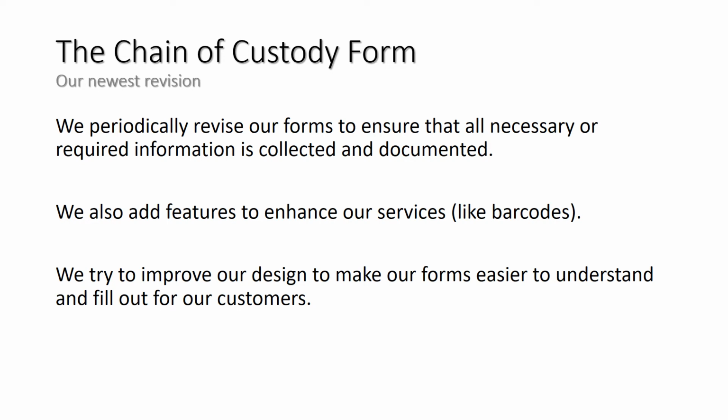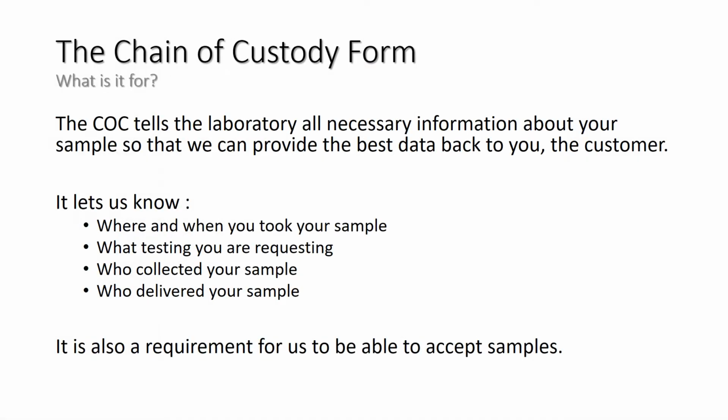Here are a few reasons that we have updated our previous form: to collect new required information, added features, and design improvements. The chain of custody is a required form for all samples submitted to the laboratory. It tells us necessary information about your samples so that we can process and analyze properly. In order to accept your samples, we need the information on the form.